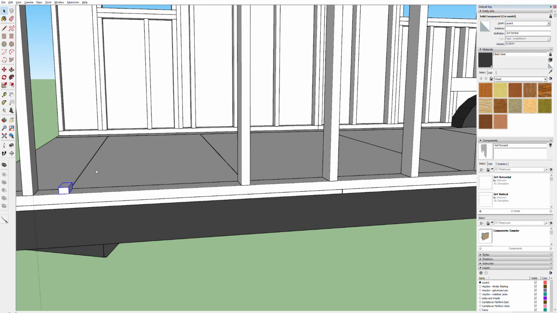So I have to make this unique before I do anything. I can't make it unique because, interesting, it doesn't already have an instance in the model. So if I were to copy this now, right, now I can make this one unique. And I can delete the original. So which one is this? It should be 2x4 vertical number 1. Yeah, here it is. There it is.